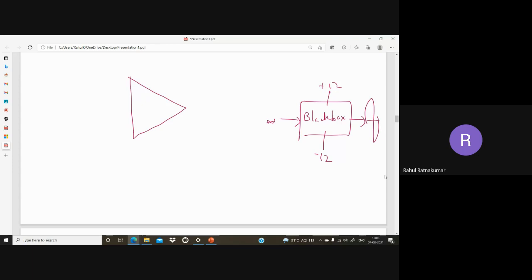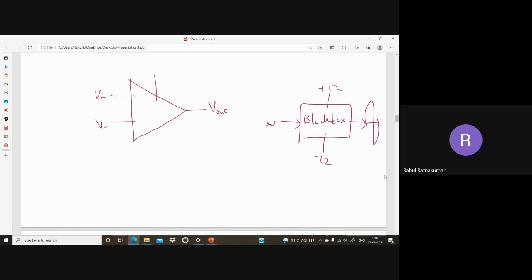Now let's see the terminals of the op amp. The main terminals are V plus, V minus, and the output terminal V out. Definitely we also have plus VCC and minus VCC. These are the most important pins of a 741 operational amplifier. Now, what is the difference between plus V in and minus V in? That is a very important thing. You should note it. Plus VCC and minus VCC we already know.